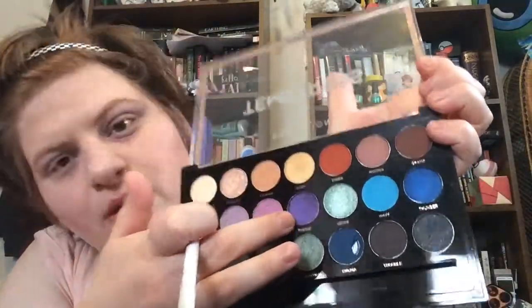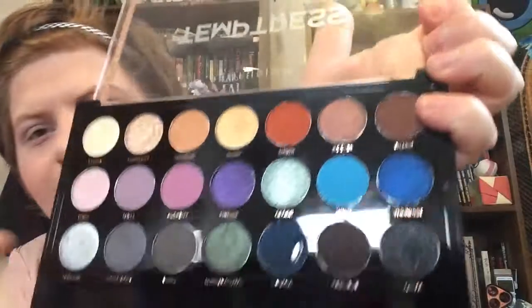And then I'm gonna clean off the brush. I also took it into this inner half of my lower lash. I'm gonna clean off the brush. I'm gonna dip a little bit into Finesse and put that in the crease a little bit too. I'm also gonna put it on the lower lash line.